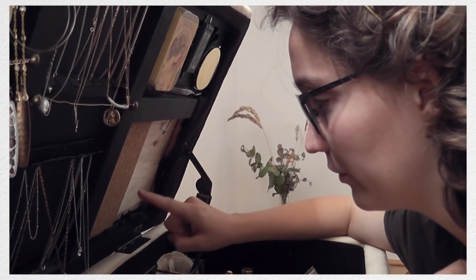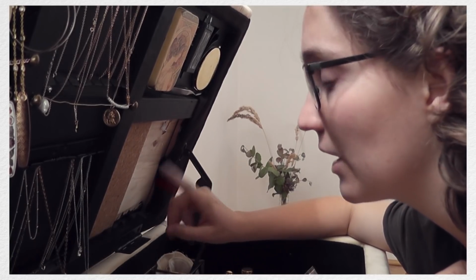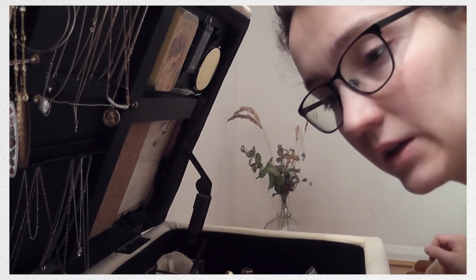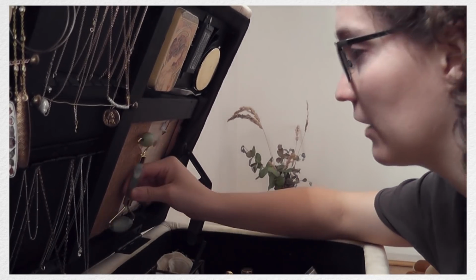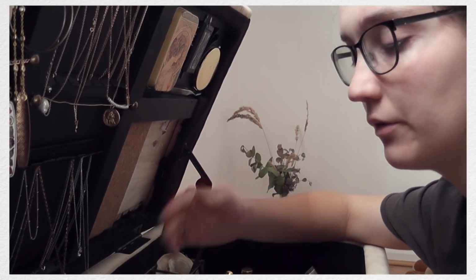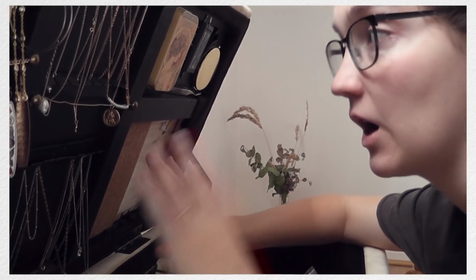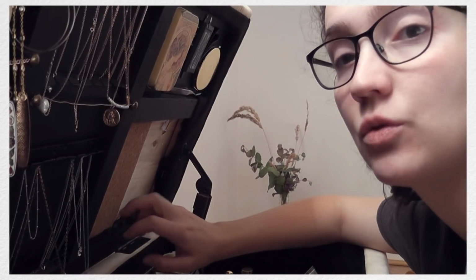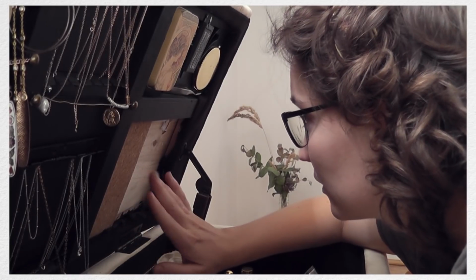But either way, I'm going to focus on this part, paint it, get the elastic on it so that my jade roller and my exfoliating brush can go up there. So I'll have the jade roller here and then the exfoliating brush here, and that way my skincare routine tools are just up and visible. And then this side will probably end up being a catch-all bag. That's probably the best thing to do.